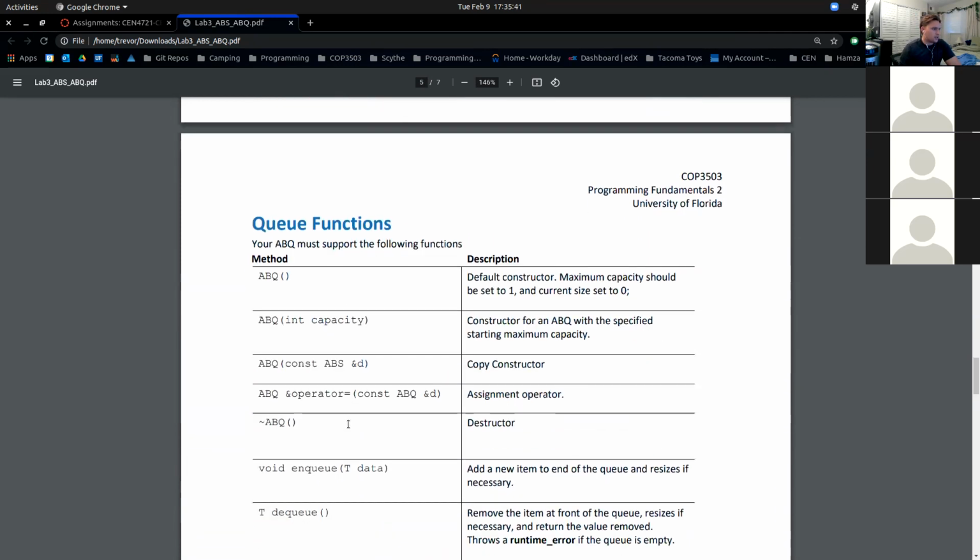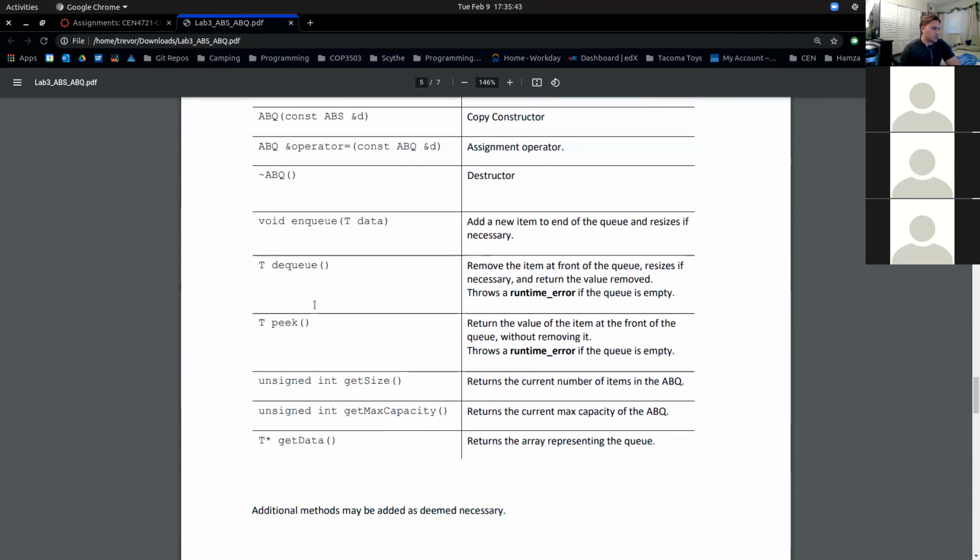Cool. And then, yeah, just the same thing for the queue. It's just the dequeue and the enqueue, and it has a peek function. So you're going to see a lot of similarities between these two when you're building them, and then one or two core differences, like shifting elements down when you do the pop versus the enqueue, or when you do the enqueue versus the pop where you don't have to shift anything. So any questions about the whole lab before I move on?